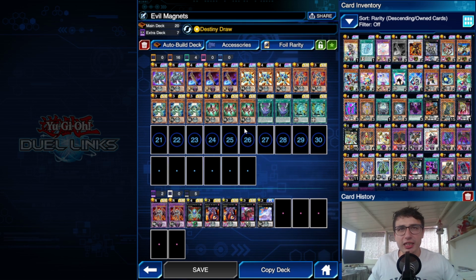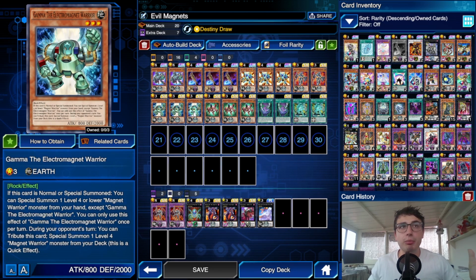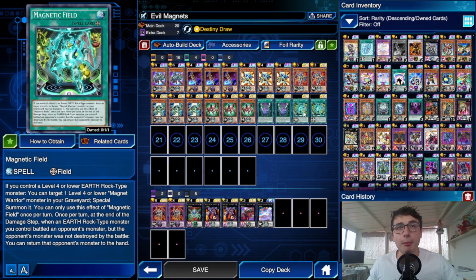So the deck is pretty standard, guys. We've got double Berserkian, triple Delta, triple Beta, triple Gamma, and only double Alpha because it's all we need. And then we've got double Magnetic Field. This is actually a standard deck, these are copies that you have to put in every Magnet deck because they are just mandatory. Then we've got these 5 spots, unless some of you like to play at 30 cards. I personally do not like it, but you can. In that case you have a lot of spaces, but if you want to keep it at 20 cards, you just have 5 spots left.